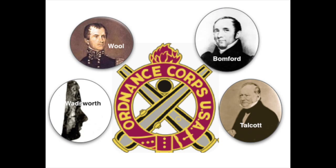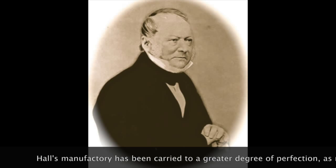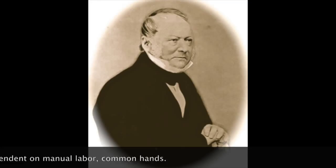Colonel George Talcott of the Ordnance Department wrote in 1832 that Hall's manufactory has been carried to a greater degree of perfection as regards the quality of work and uniformity of parts than is to be found anywhere. Almost everything is performed by machinery, leaving very little dependent on manual labor, common hands.